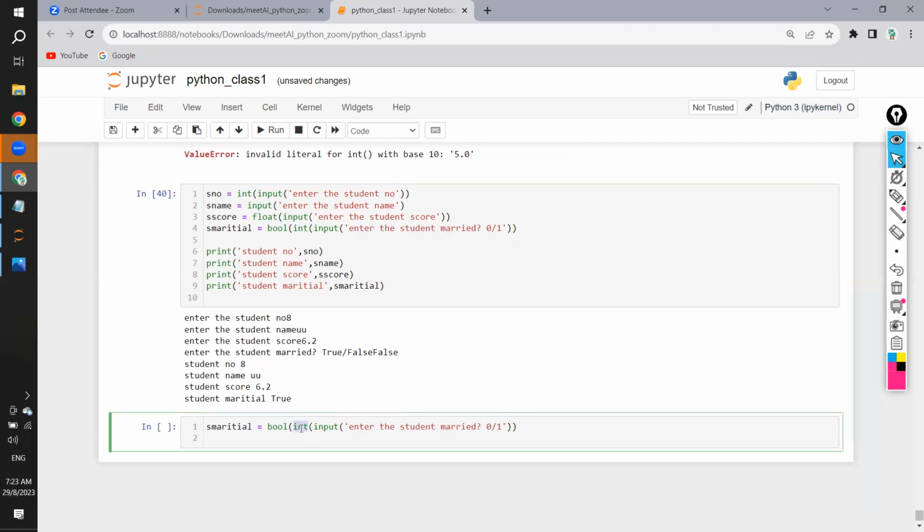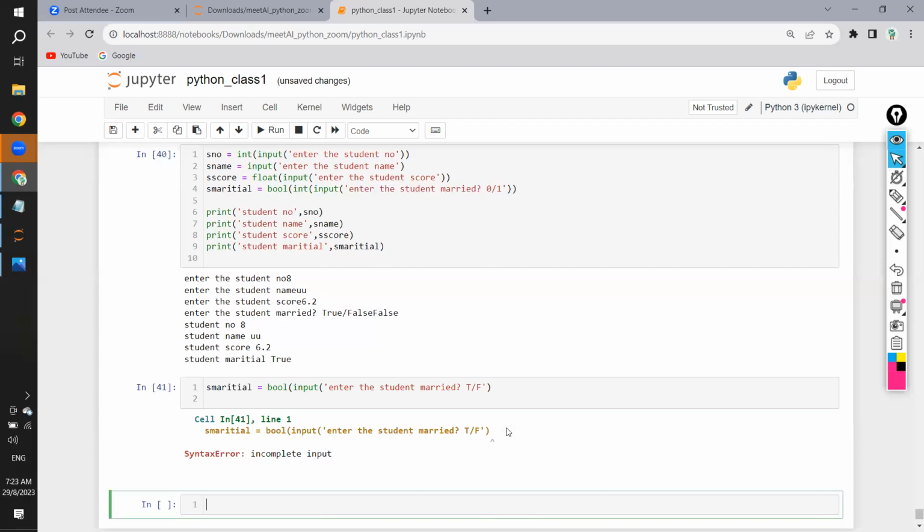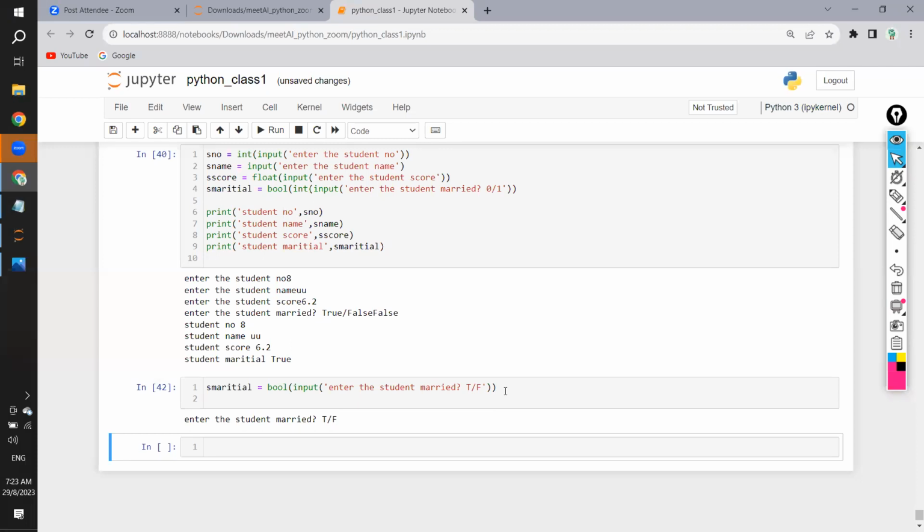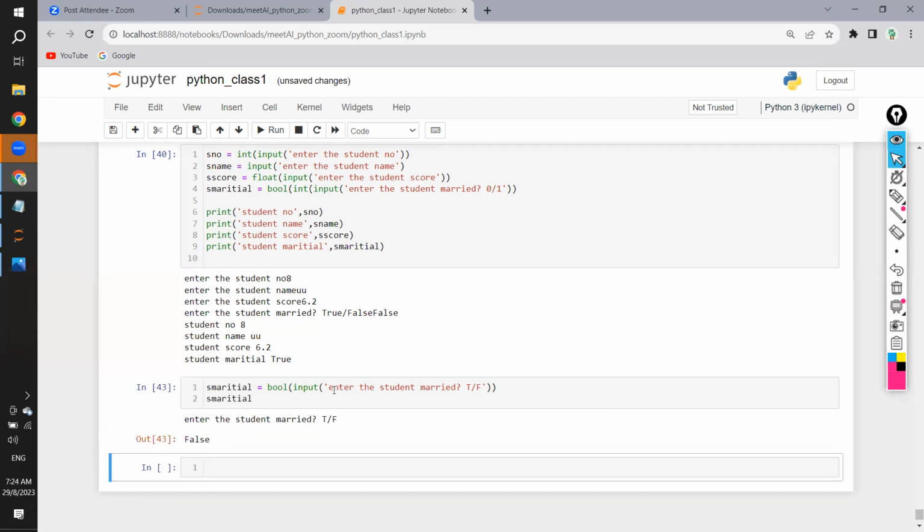So instead of giving input, if I just ask true or false, and I just press enter, and if I print this, you got false, right?